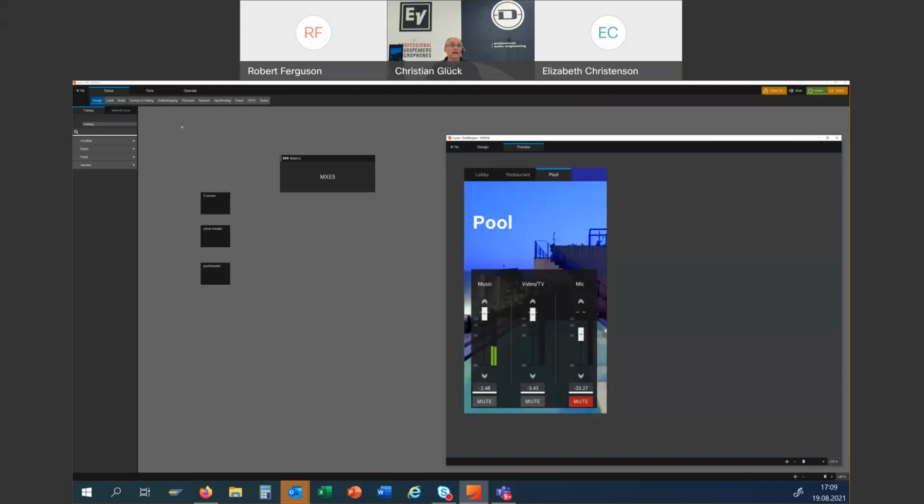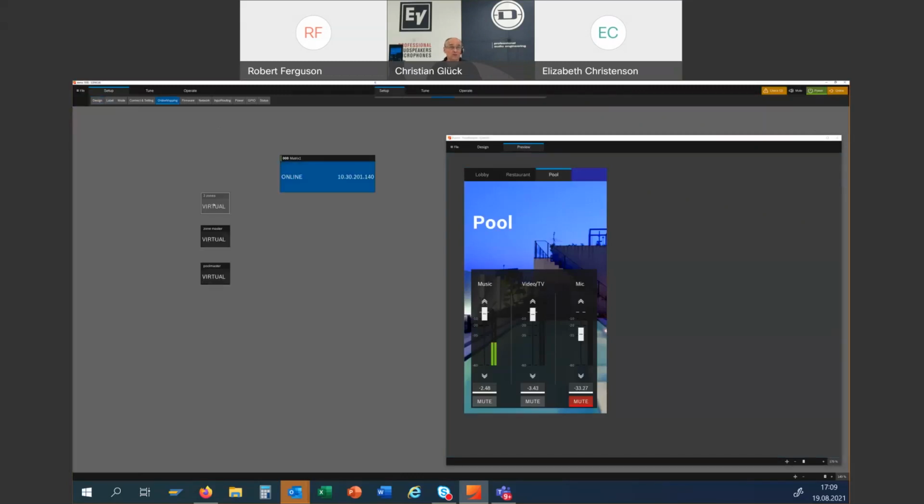So far, so good. If I go to my online mapping, right now this control panel is virtual, so it's not really happening. I'm not connected to anywhere. On the online mapping, I can search, and what it already does is identify devices on the network that can be used for this control panel. What you see here is a couple of, or three, TPC1s. And here is my magic iPad.